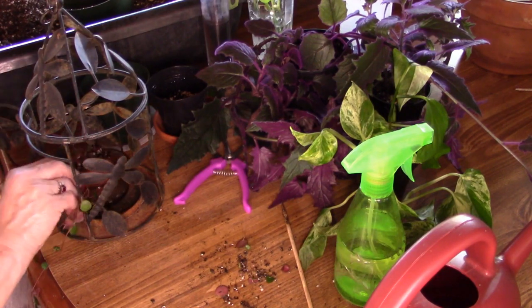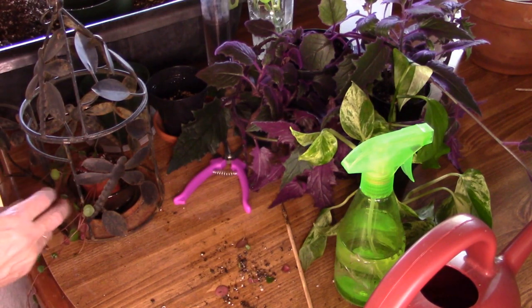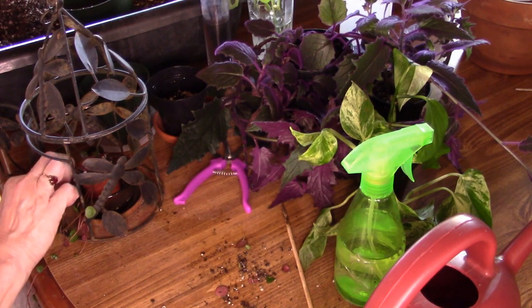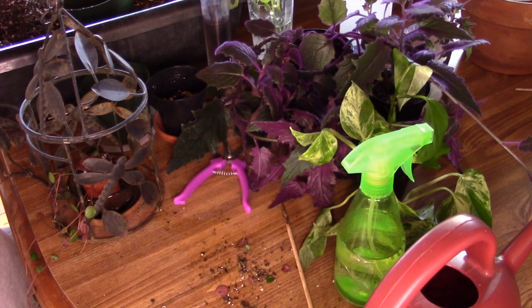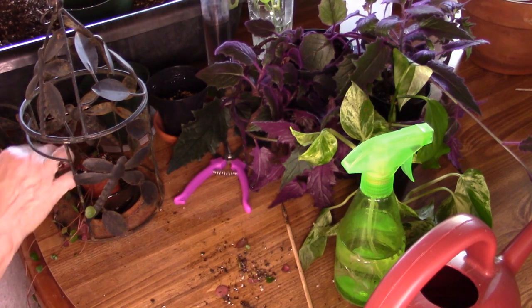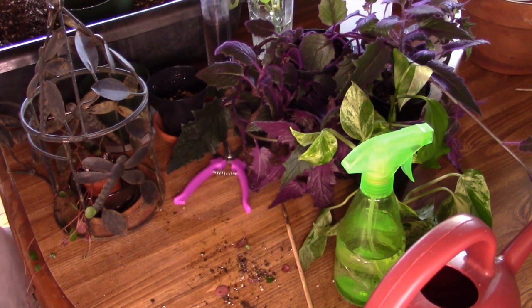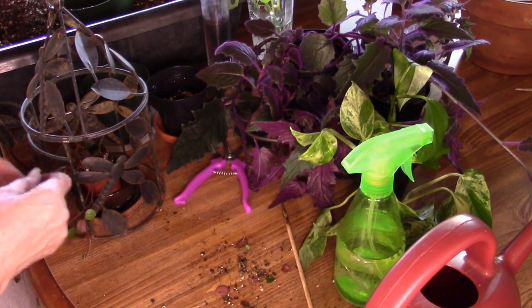So one quarter cup sugar, just regular granulated sugar, white sugar, to one cup water.